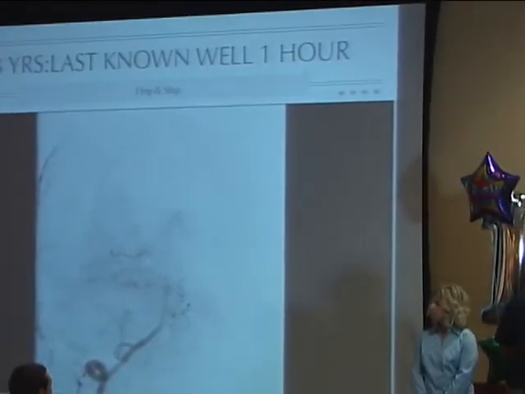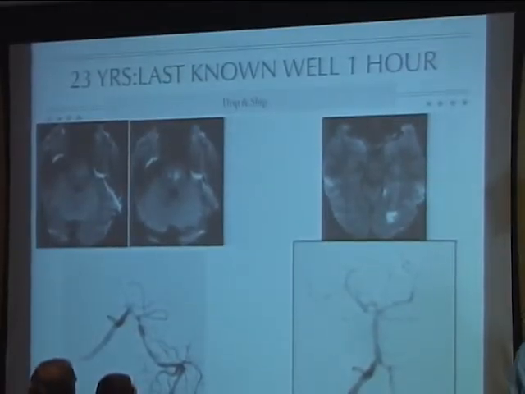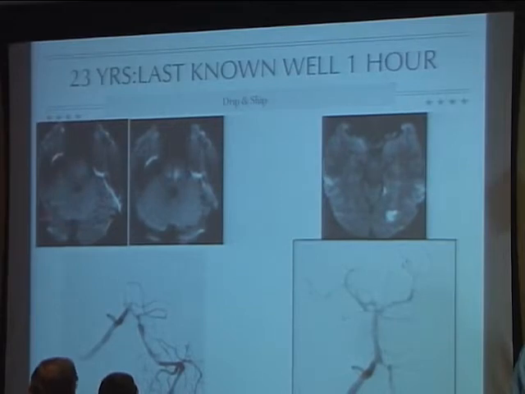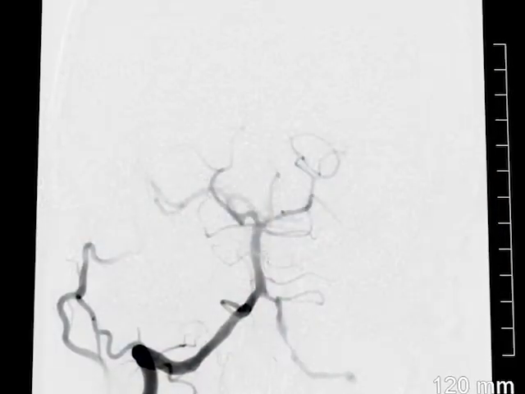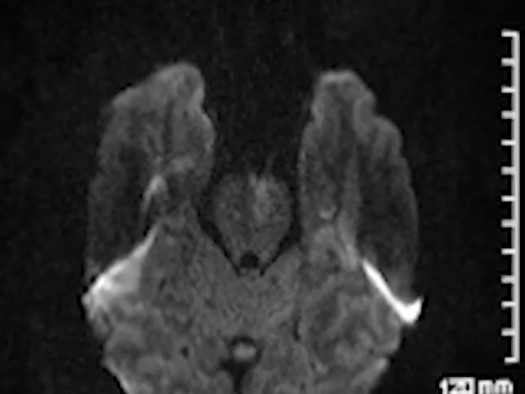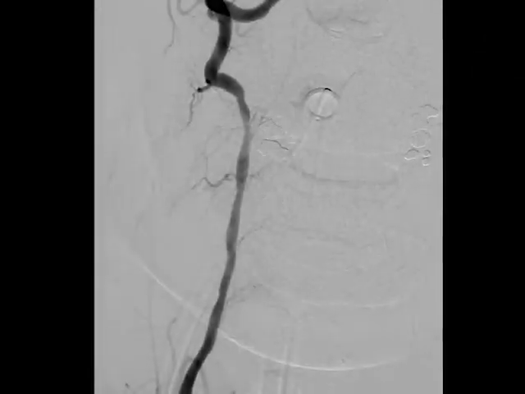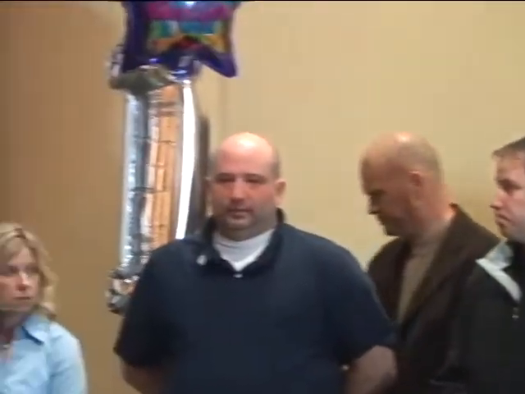And then we did the angiogram, and I'm just going to show you the pertinent images. Image on the far left, on the lower side, you can see that there are some areas which are showing up on the MRI diffusion, suggestive of an acute ischemia in the brainstem. And then on the angiogram, this is the basilar artery, which is totally occluded. And the most likely reason for his stroke was the fact that both his vertebral arteries were dissected, which is basically a tear in the wall of the vessel, and most likely generated a clot from there, and it went up and occluded the complete basilar.